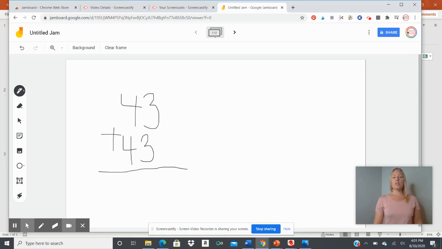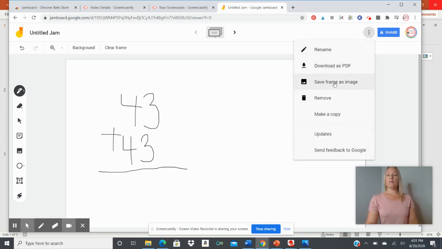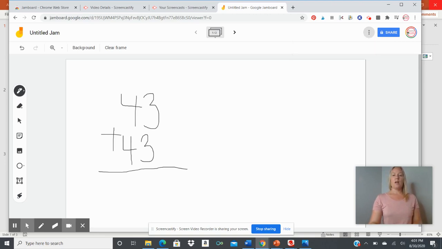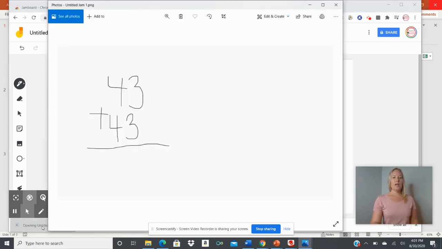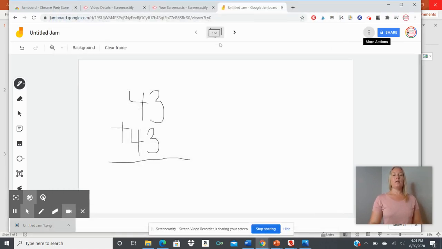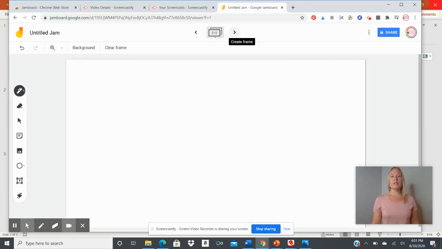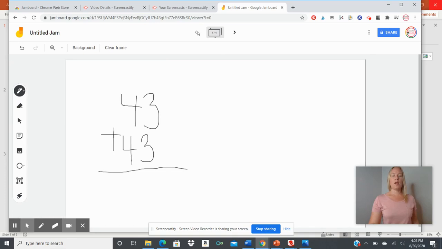You can also, if you need to show proof to admin, or if you needed to send screenshots to students who weren't there for a meeting, then you can go over here and save the frame as an image. So you come over here to these three dots, save the frame as an image, and you're just coming down here, clicking on it, and I'm able to save it just like you would any picture onto your computer. So it's nice to be able to keep these on there. Also, if you use the same Jamboard over and over, you can keep them up there as well. So I don't know how many frames it goes to, but so far I've never run out of frames.